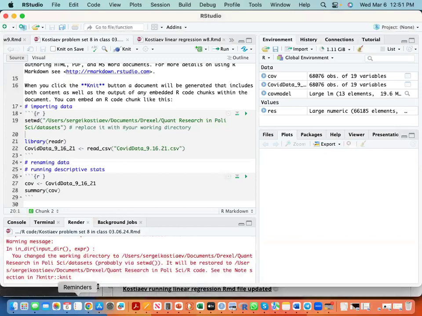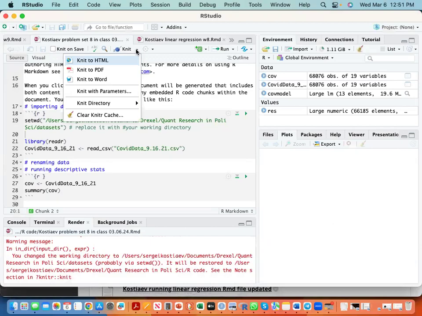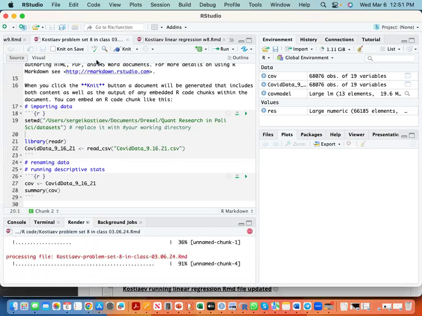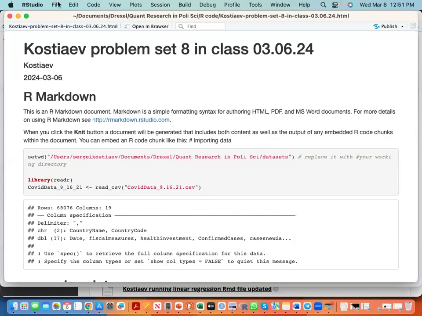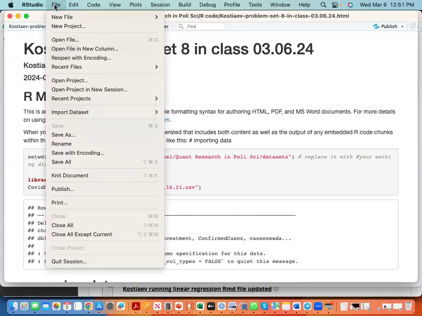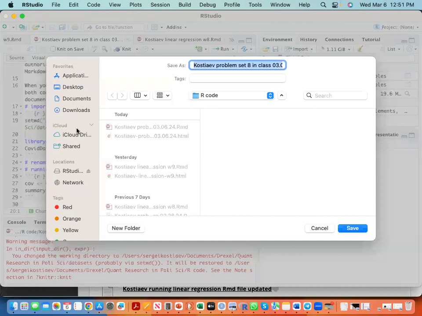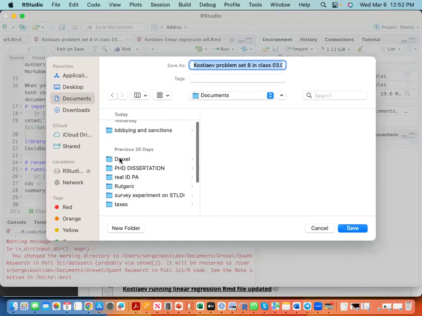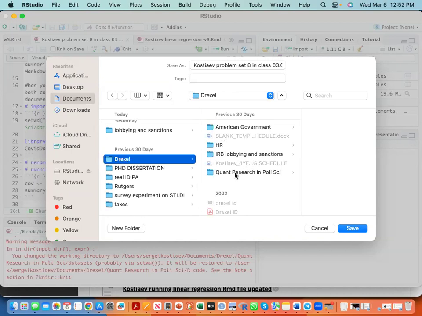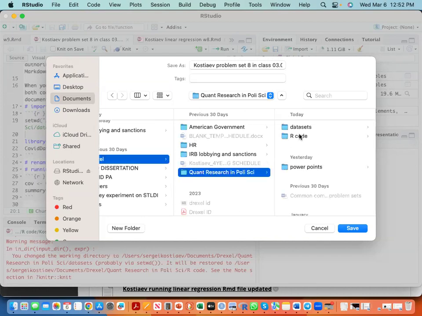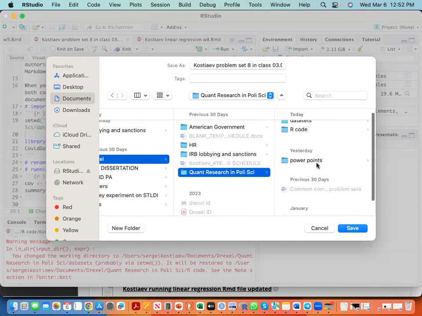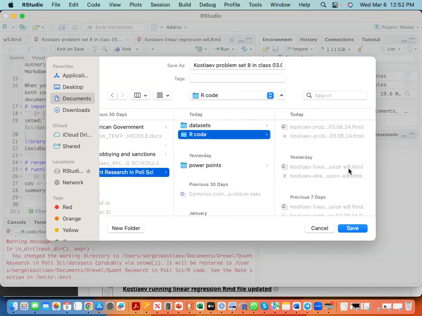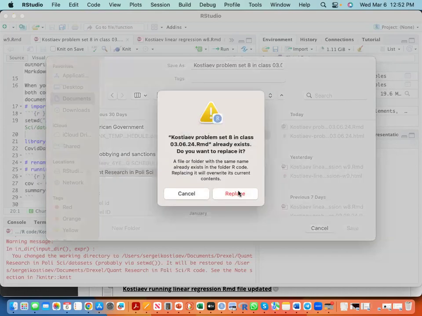You have to save it first, and then you click on it, and do Command P. Okay, let's try. So file, save. Okay, save.